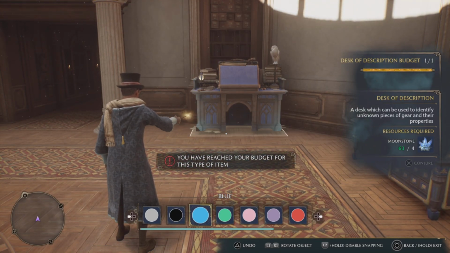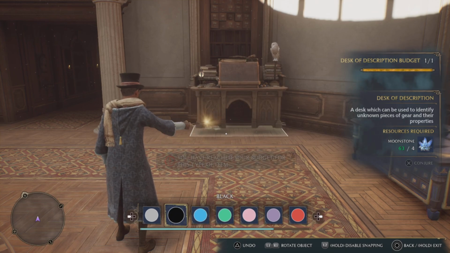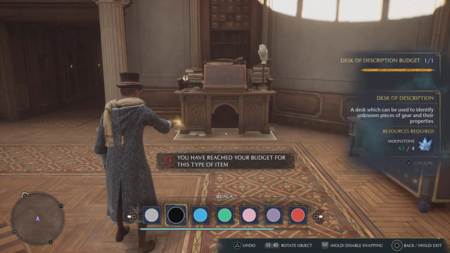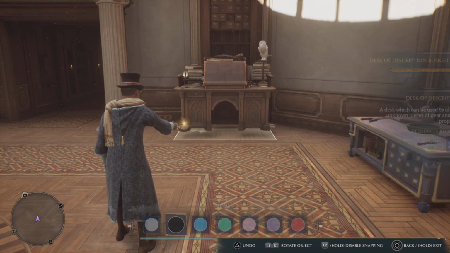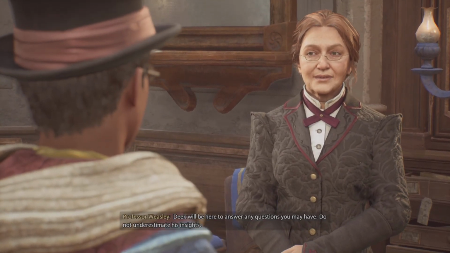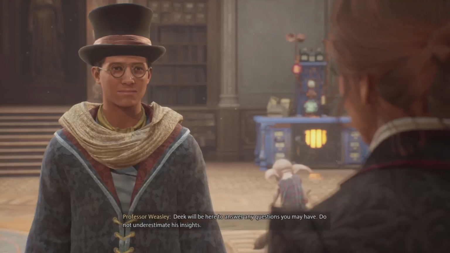I can change the colors. Ooh, so nice. Let's go with black. Can I do that? Oh, I don't even have any. I mean, that's pretty much it, though. All right, that was actually pretty fun. DEEK will be here to answer any questions you may have. Do not underestimate his insights.